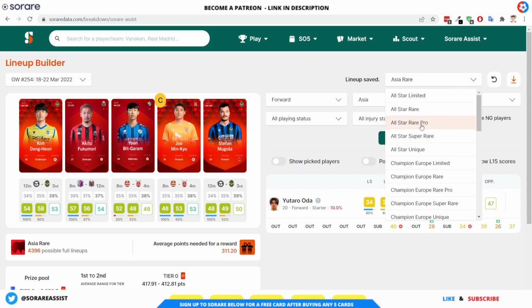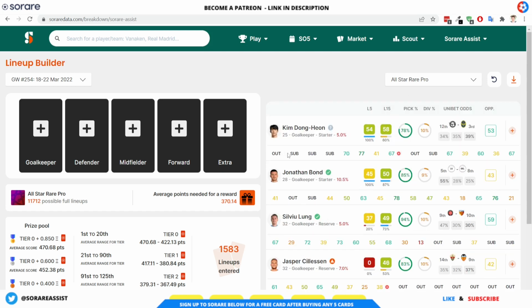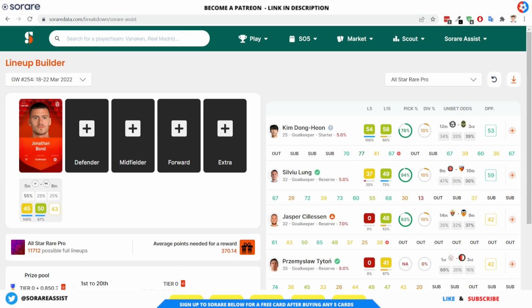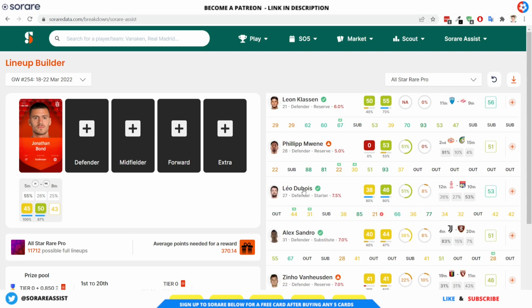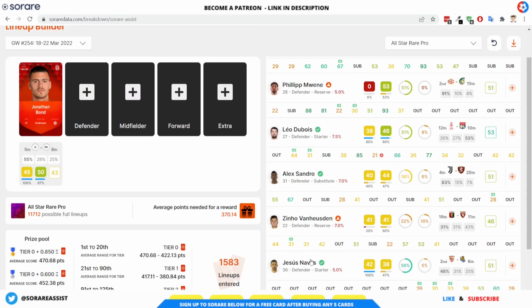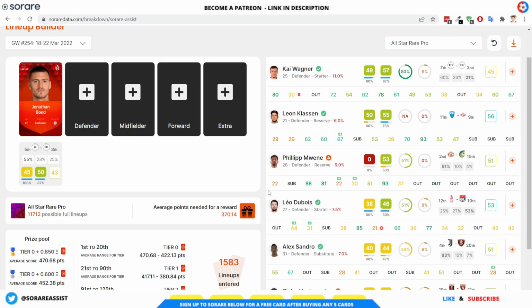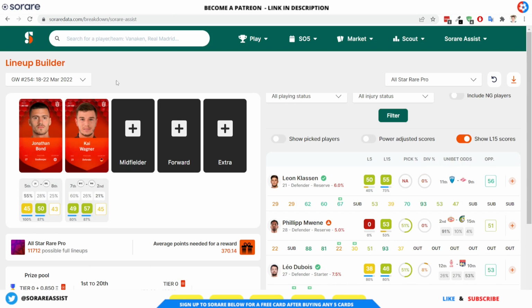Now I'm going to go back to my All-Star Pro team, and I'm going to put a team in this division. I've got Hong Hu or Jonathan Bond. I think I'm going to go with Jonathan Bond here, because obviously I've not got an American lineup that I can put together. Defenders, I've got Wagner as a good option. I've also got Leo Dubious, although I am going to bear in mind that I might potentially want to put a Champion Europe team out. And Navas as well. I've got plenty of defenders there in the Champion Europe division though, so I am going to go with Kai Wagner here.